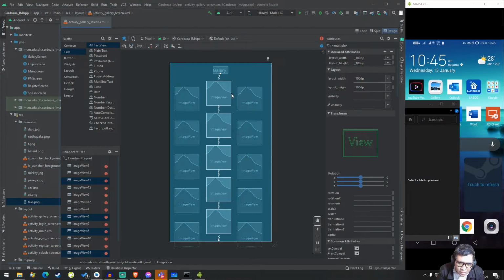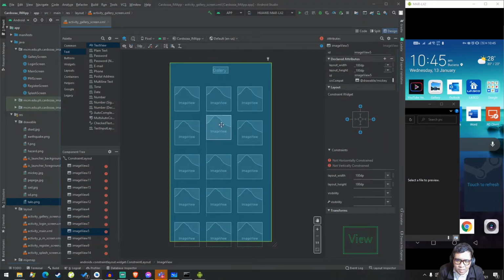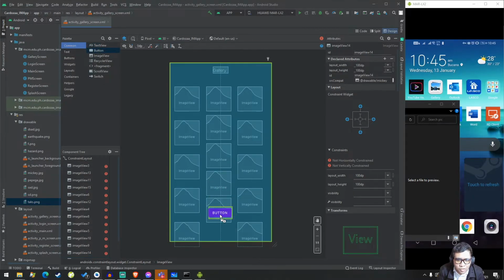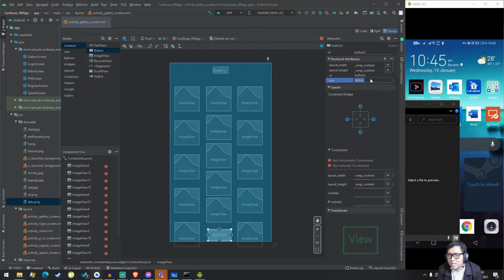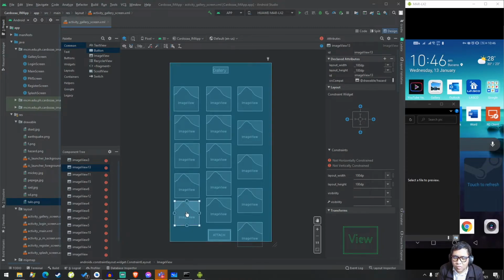As a last precaution, let me cramp this up a bit. Let's add the button in order for us to attach. So let's create the button, then let's name it Attach. Let's make everything a bit more cramped. It doesn't need to actually be beautifully arranged because it can auto-arrange itself later.